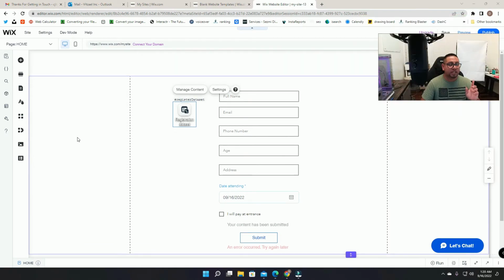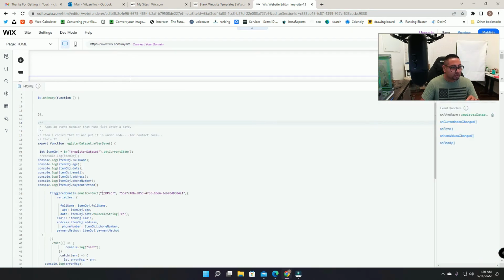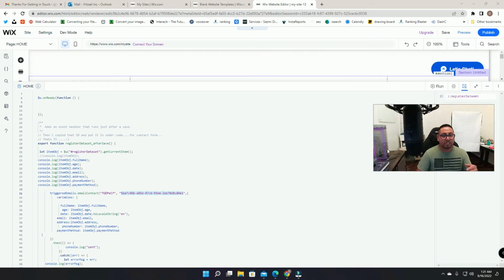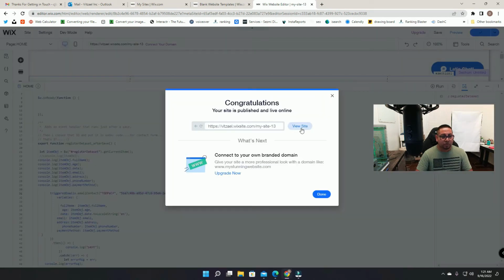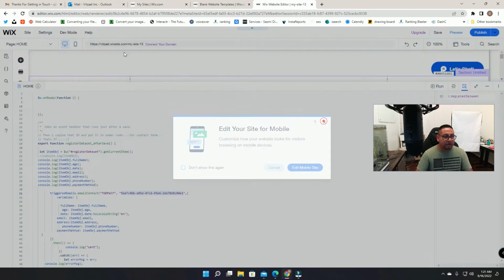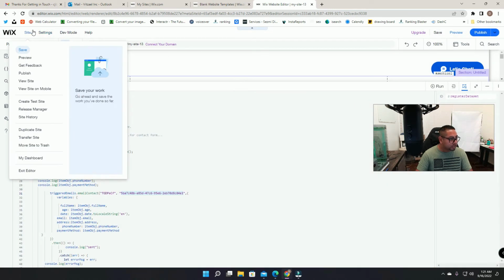Now there's an ID that we're gonna need, which is gonna be this right here. So this code right here is what we're gonna need from the back end of the website, and then this ID is gonna be created once we sign up on the page, and I'm gonna show you also how to get that information. So first we're gonna go here and we're gonna publish actually. So we're gonna publish this. And now we can go here on our settings, actually on site, and we're gonna go to my dashboard.